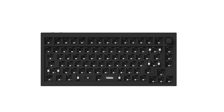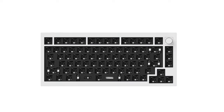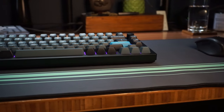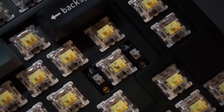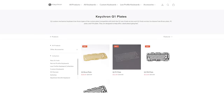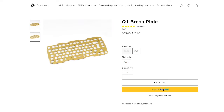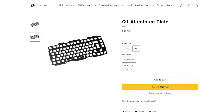Now, it's worth noting that the barebone package doesn't come with switches or keycaps. However, for just an additional $20, the assembled editions offer a set of KSA profile double shot PBT keycaps and your choice of KeyChron K Pro switches. And if you're looking for even more customization, there are alternative backplates available which will drastically change the sound and feel of the keyboard. By default, you're going to get the polycarbonate plate, but there's also a brass plate that's $35, an FR4 plate sitting at $15, and an aluminum plate at $15 as well.